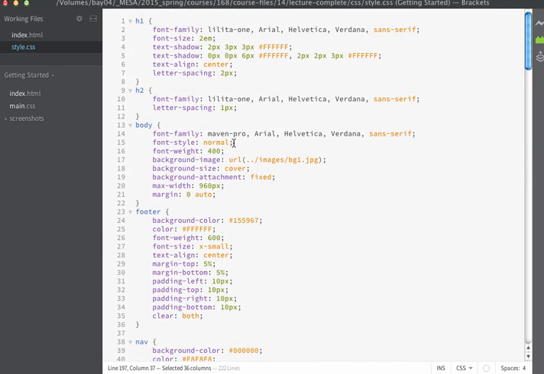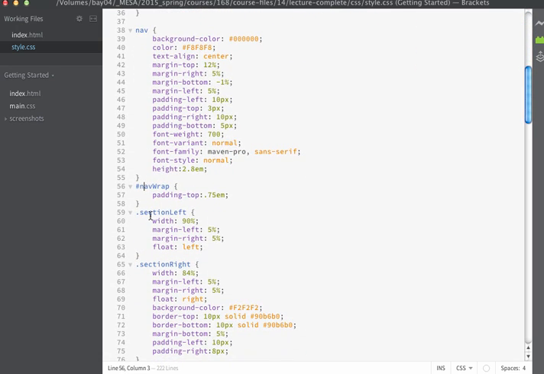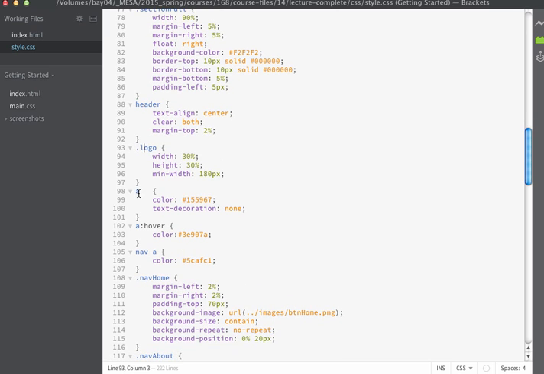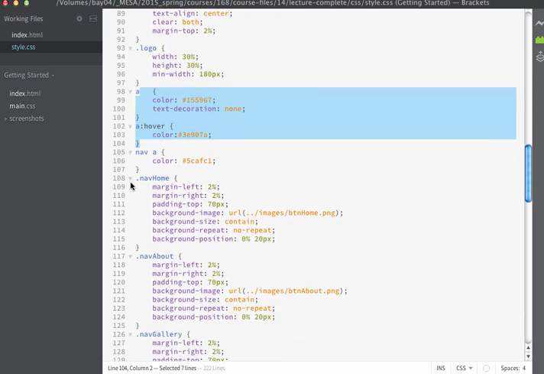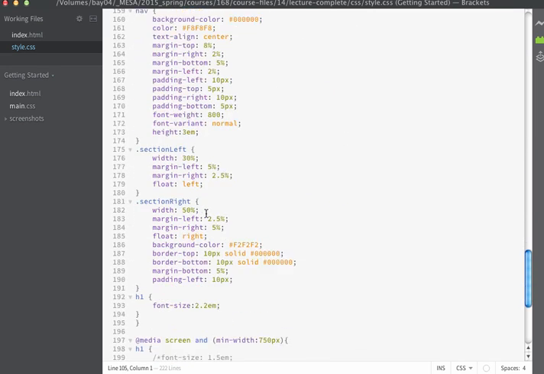And if you look through this file, you'll notice that the file definitely can be optimized. There are a lot of areas that can be reduced by using shorthand, and also the file doesn't really make sense. Like, it starts off with some tags like H1 and H2, here's body, here's footer, we go down into nav, we have a nav wrapper, then we have the section tags here, we go into a header declaration, a class for logo, we have some rules for our link colors, then we have the navigational links, we have our rules for our media queries.